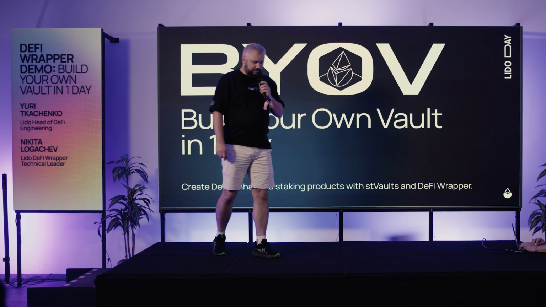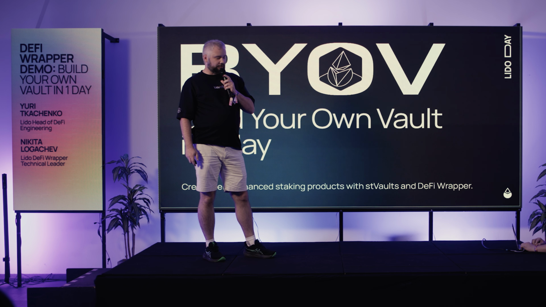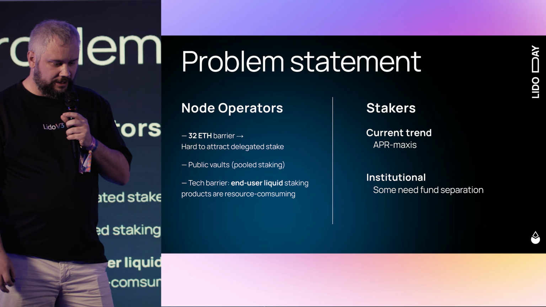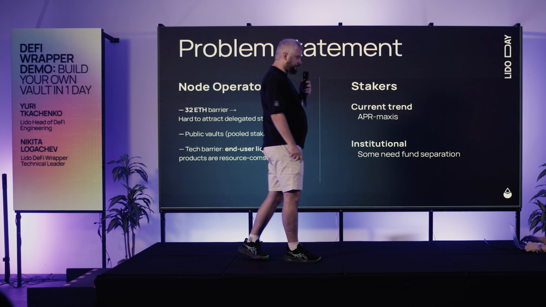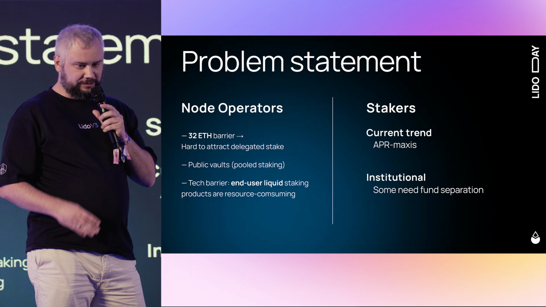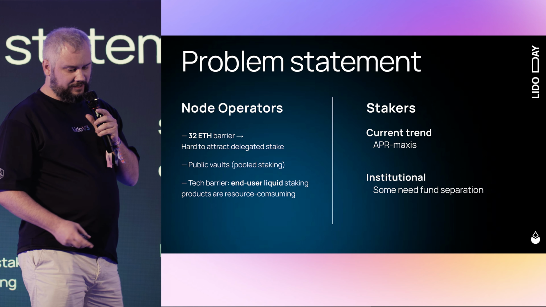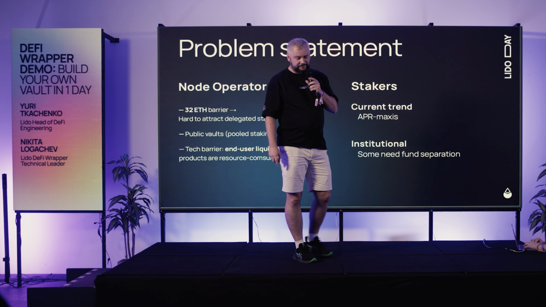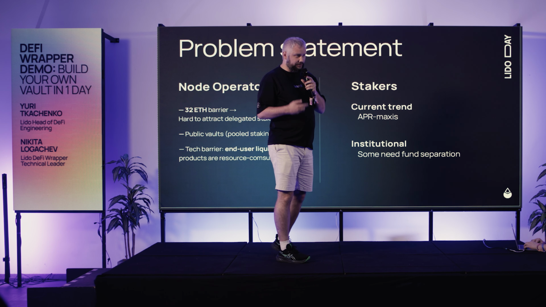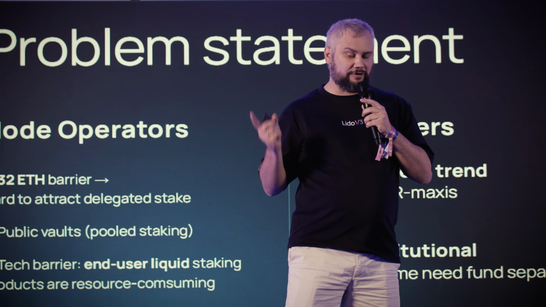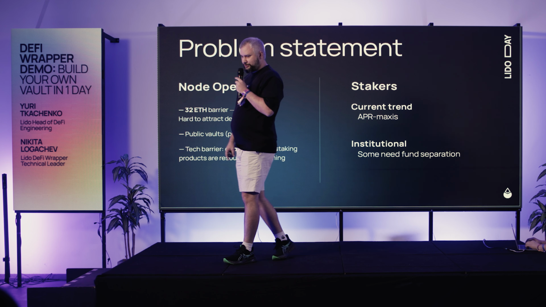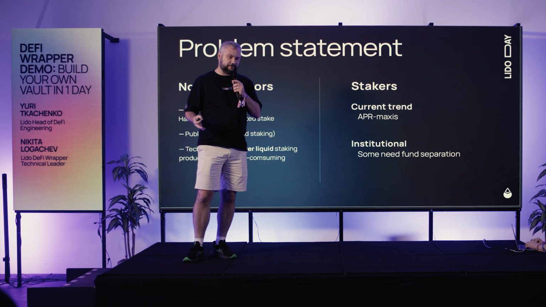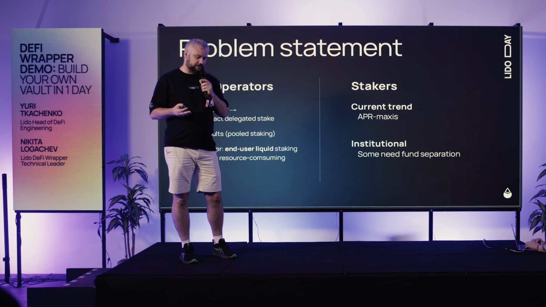Okay, so I'm here to tell you how to build your own vault in one day with the help of Lido's DeFi Wrapper. What problem are we trying to solve? Although the vault is a very good product, it has some barriers to integration. Some of them are that we need 32 ETH to bootstrap validators inside the vault, and the vault doesn't provide pooling inside itself, so we need to wrap it with something to get pooling. These actions lead to a technical barrier that we're trying to solve with another product.